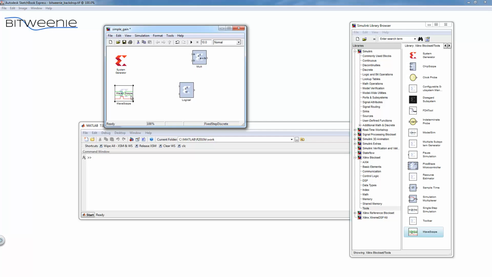So in this tutorial, we've covered how to get started with the Xilinx System Generator tool. We've learned that we need to create an MDL file just like a normal Simulink design flow, place a System Generator token, and then we can just place blocks out of Xilinx toolsets.